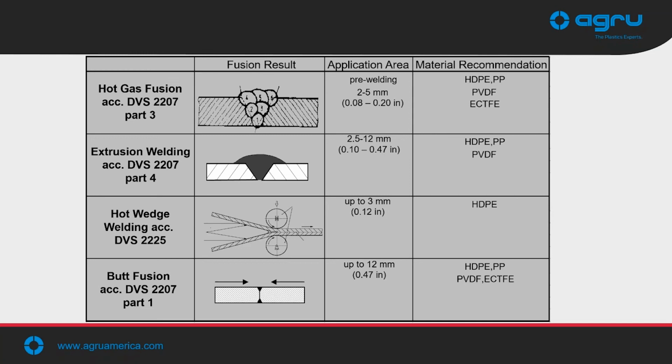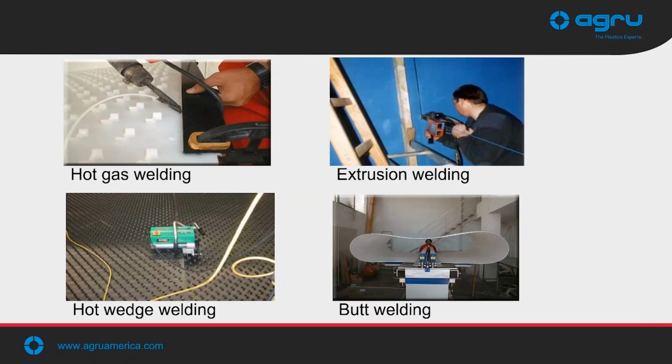And finally, there's butt fusion welding, and we'll see a lot of this particularly when we're making tubes for pipes, where we use a sheet butt welder, similar to the way that an HDPE pipe is welded together by butt welding. We can do the same with sheets. So we'll form the sheet into a tube and weld it with butt fusion.